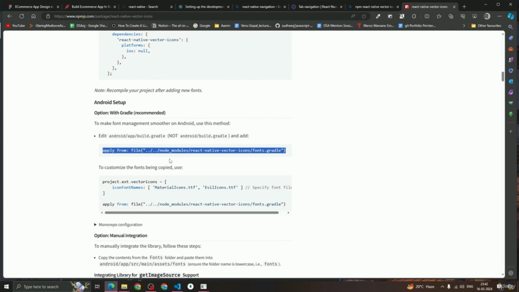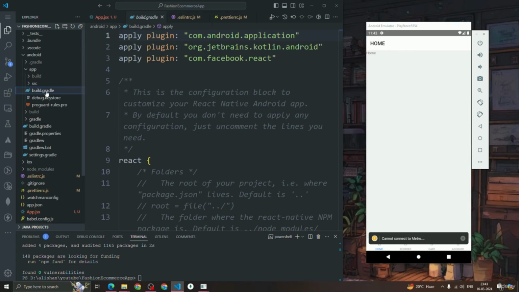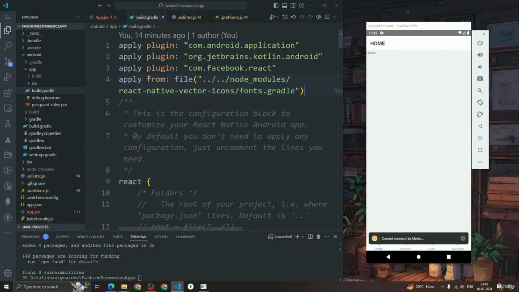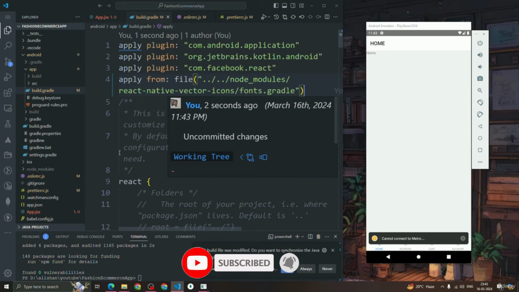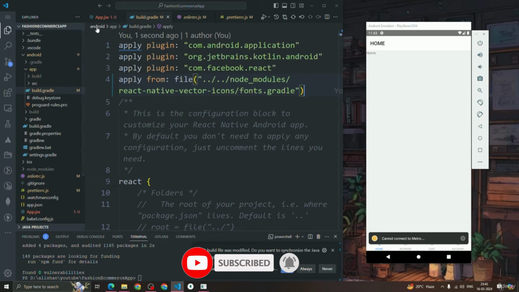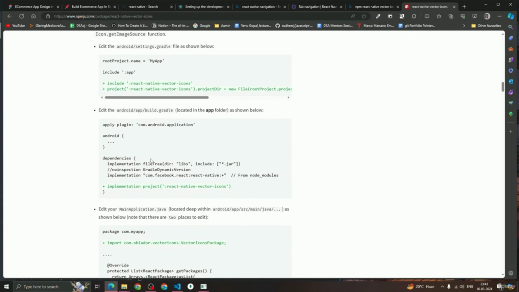So where we have to go is inside Android app build.gradle. So I'm inside Android app build.gradle. Awesome, and we just paste this command. If you scroll down, they're again telling us to go to the Android app build.gradle and copy paste this code inside the dependency block.